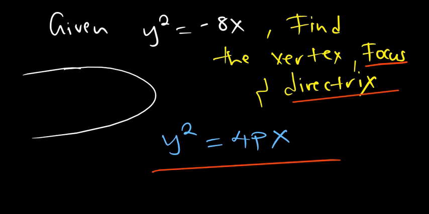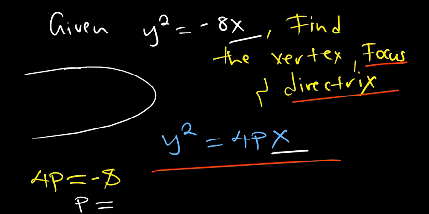So now to make things easier for yourself, you want to find the p units. So x and x are the same, so we'll just equate the 4p. As we calculate, we're just going to say let our 4p be equated to negative 8. You can actually forget about the negative, because the negative is just telling us that it's going to be on the negative side. But of course you can actually maintain it if you want. So that way our p, if you divide by 4, is going to be -2. So our p is equal to -2.